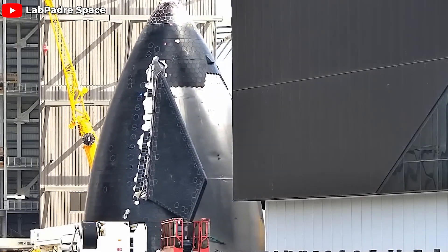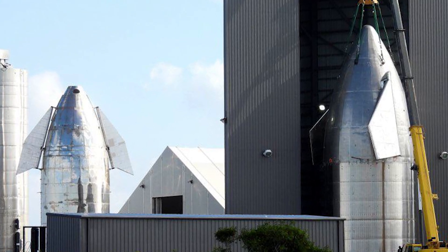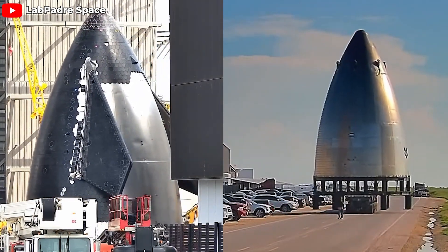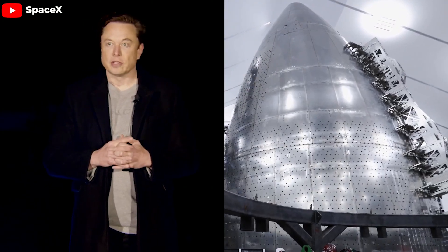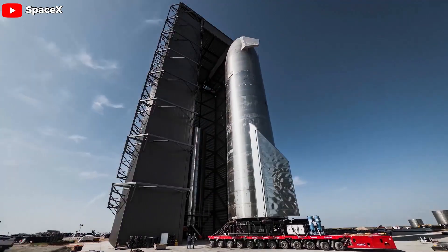Finally, Starship Block II has appeared. Just look at it — so gorgeous. But if you've been following the Starship program from the very beginning, you surely can't forget the early rough prototypes of Starship. Comparing those to the nosecone V2, it's clear that the transformation is truly incredible. Today, I'm here to take you through the fascinating journey of how SpaceX mastered the Starship's nosecone — what improvements have they made, and how do they signify the future of Starship?